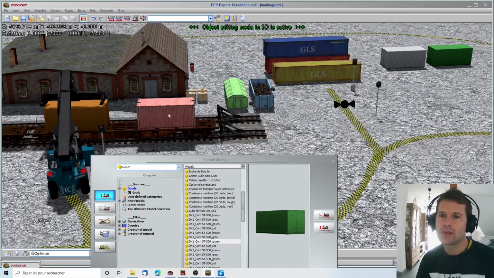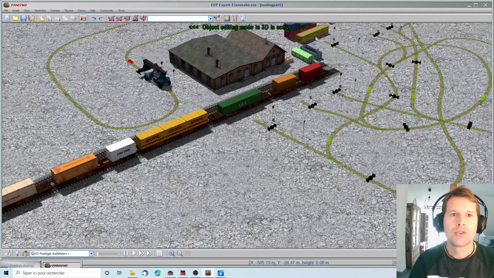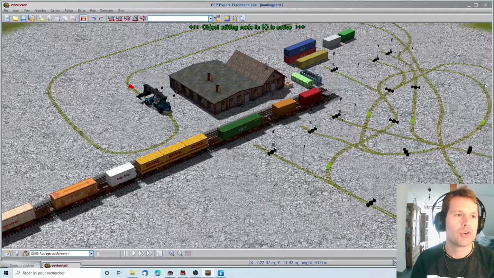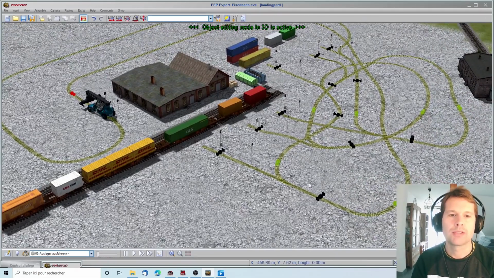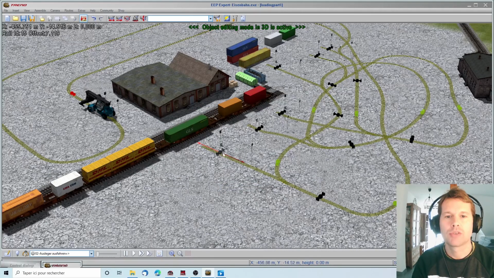So I will replace this one and pursue to finish the automatization of the whole loading process. So here at the end, I'm going to show you. I placed all the different group contacts, enabled them all because I have to make sure they are all enabled. Direction 1 for these here, direction 2 for the other ones.